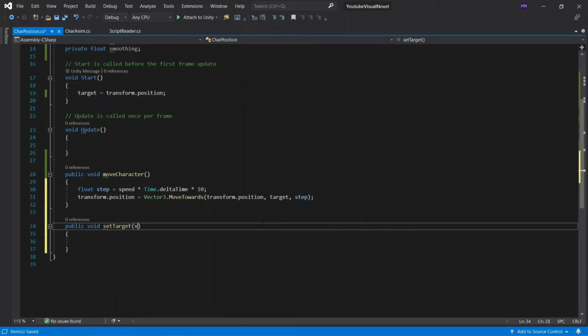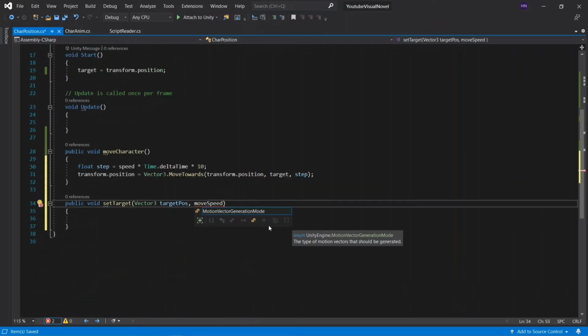So we're going to say Vector3 target position, which is the target we want to move towards. Say move speed. Yeah, so that is move speed, which is a float.